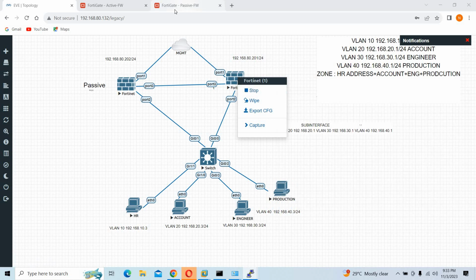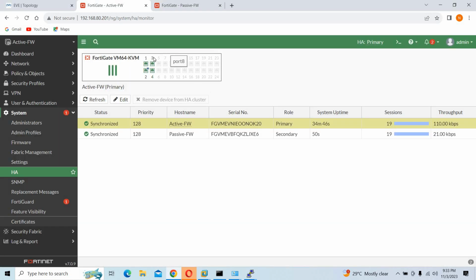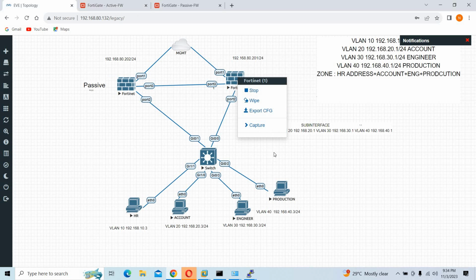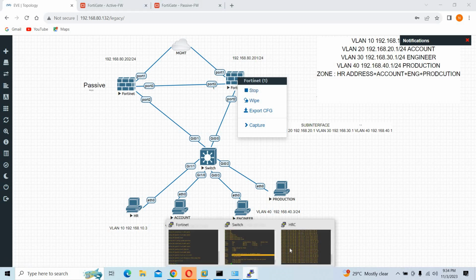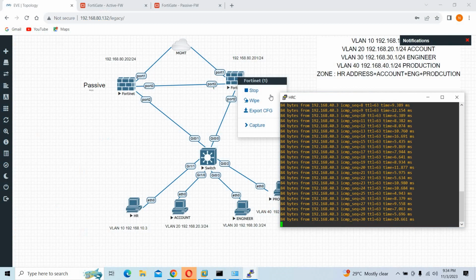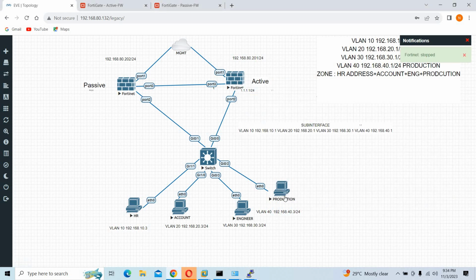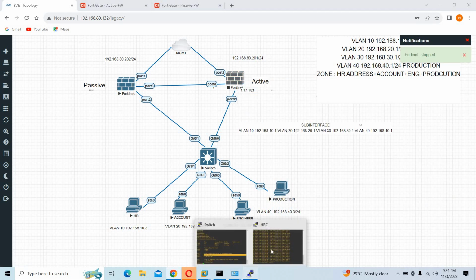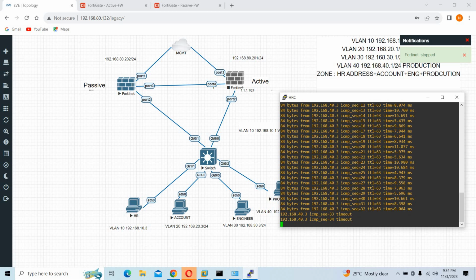Before I will show you that. Okay, so we will try now this one. We will stop there and I will check whether this configuration is implemented or not. So in the same way we will have this ping here. So I stop there. Now we will check the ping. It will take two request timeouts, then it will connect again.